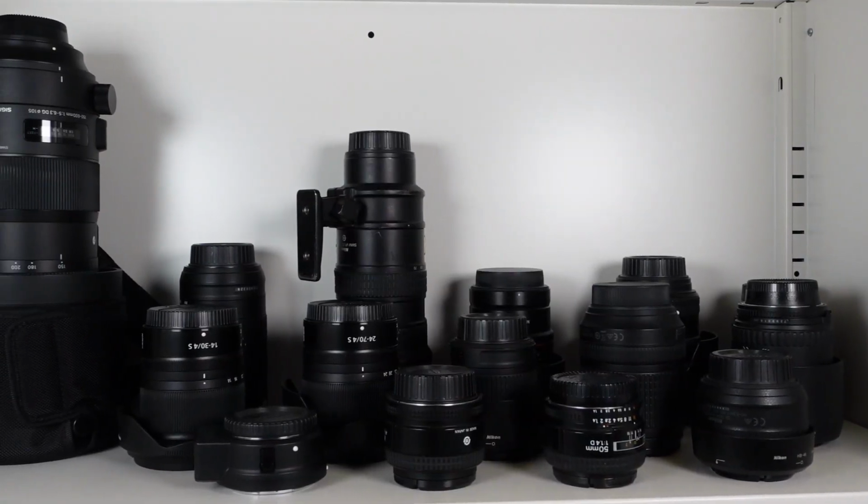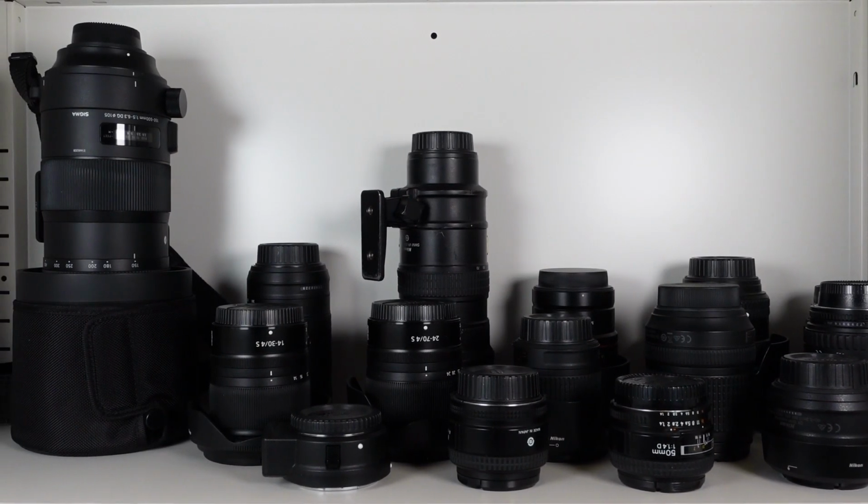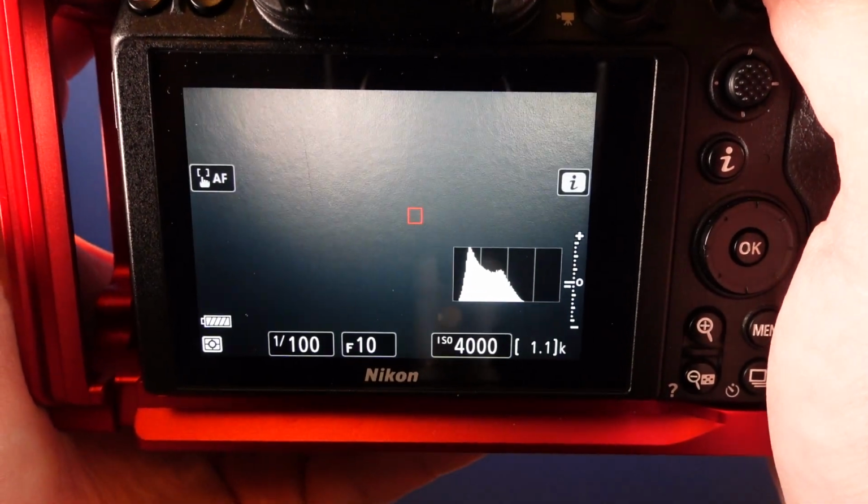And this tends to happen with cheaper lenses, but it can even happen with the more expensive lenses as well. And you can get around this by just stopping down a little bit. So that means increasing your f number to narrow your aperture, and even just increasing your f number by 1 or 2 stops can really help to improve the sharpness in your image.